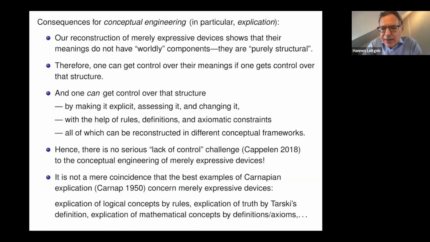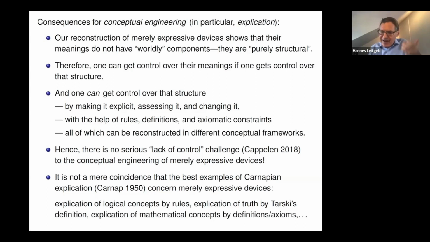You know, that challenge that people like Hermann Cappelen and others have brought up to conceptual engineering. Well, maybe it would be really good to do conceptual engineering, but we lack control, okay, for various reasons. Some of them are to do with semantic externalism and so on. I want to say that as far as the conceptual engineering of merely expressive devices is concerned, I don't think that there are big worries about lack of control, okay?